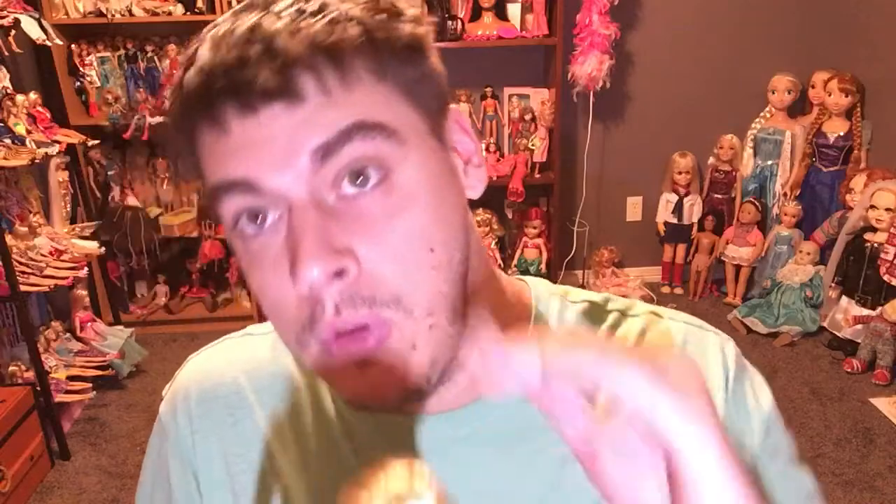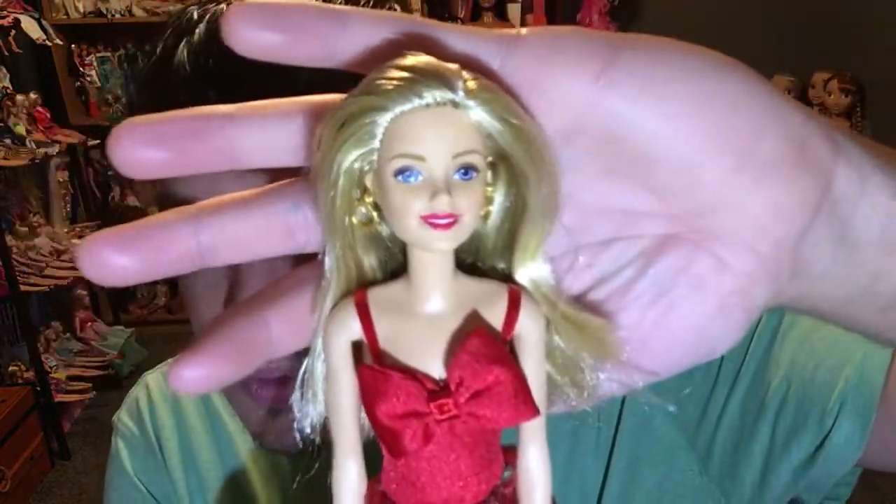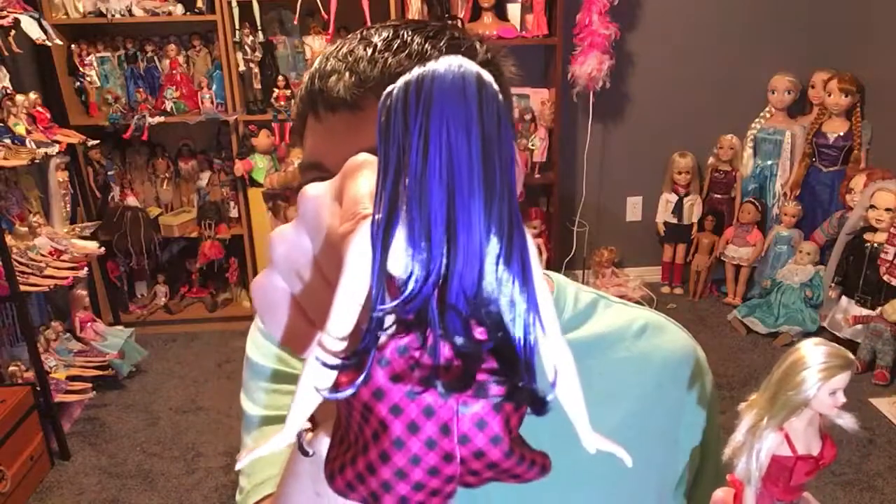She can be a holiday Barbie for Christmas time, a swimsuit Barbie for summertime — all these different aspects. Mattel really does make good quality dolls. Even if you spend $5 on a Barbie, any Mattel product is going to be really nice quality. You can brush the hair without it matting and frizzing — no matter how tangled it gets, you can always fix it. All you need is a little bit of water and it just slides right through. Mattel really does make nice quality hair.